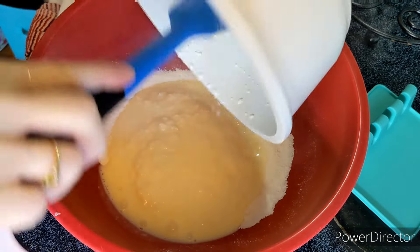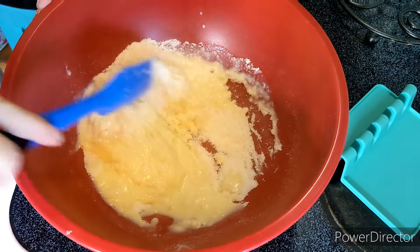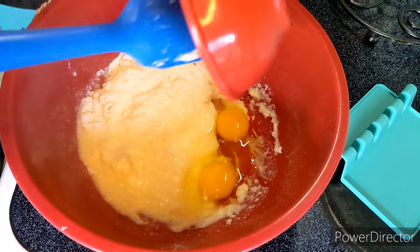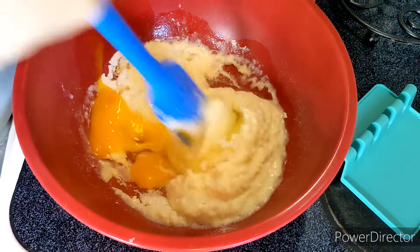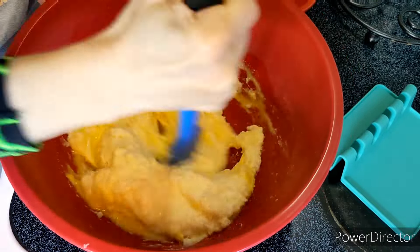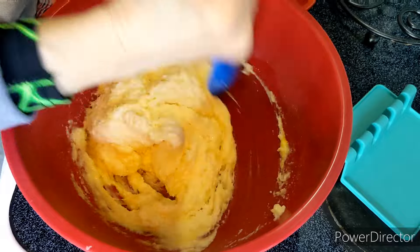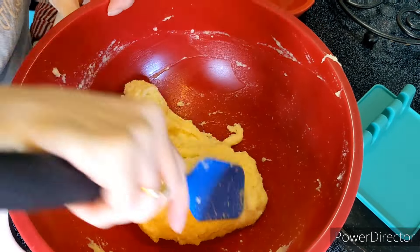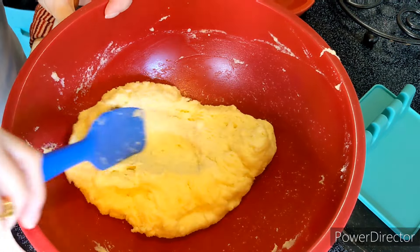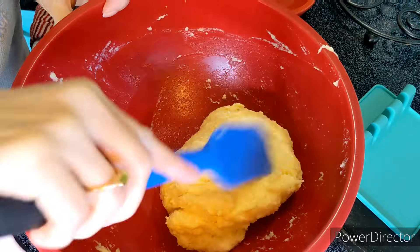In this goes. I'm going to start stirring it just a little bit, and then I'm going to add in two eggs. I want to work fast — I don't really want the eggs to cook, I want it all to mix together. That looks perfect. I want to make sure there are no streaks of egg white and no pockets of yellow from the yolk, but I think that's good.